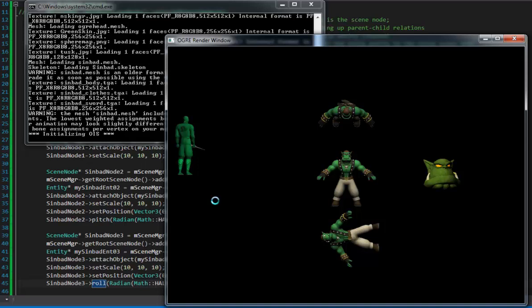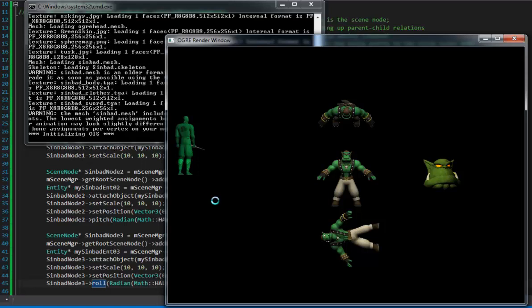All right. So now the roll basically is as if I had translated my Sinbad along its z-axis. So if you think about a point going outwards towards you, towards the camera, out of the monitor, and that would be the axis, then roll is basically rolling the Sinbad along the z-axis, which is the axis that's coming out of the monitor, and it's rotating along that axis. So that's how the roll worked.